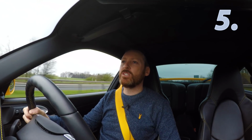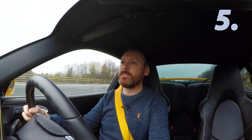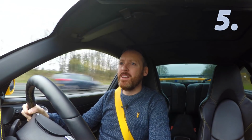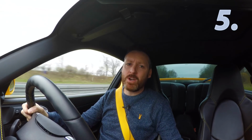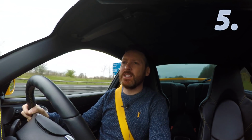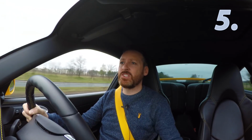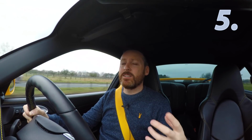Having to pay for parts, yes, it is a little bit more expensive because there's always the Porsche tax. Insurance is not that bad. It all really depends on your driving record. Tax is quite expensive. I think it's about £550 for a year just to tax this car. I'd sooner live with those things than sell the car.